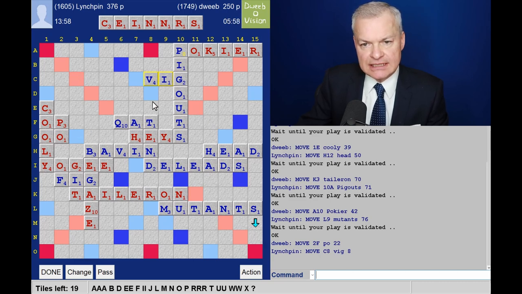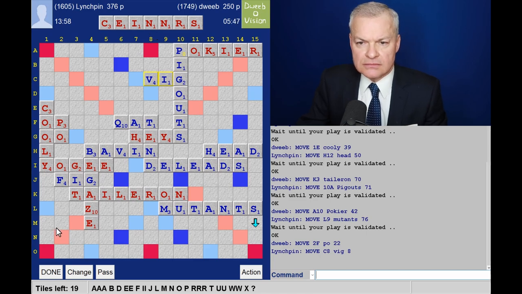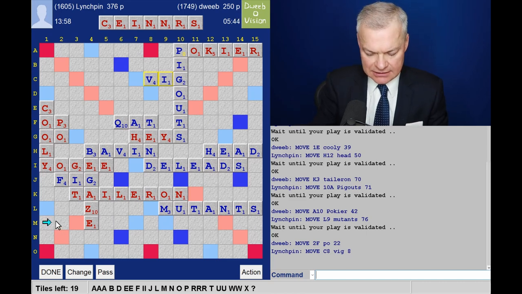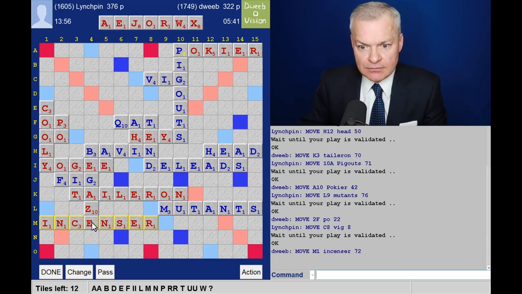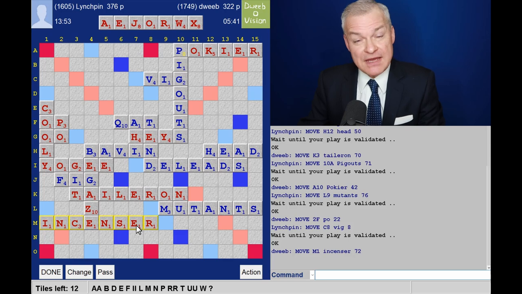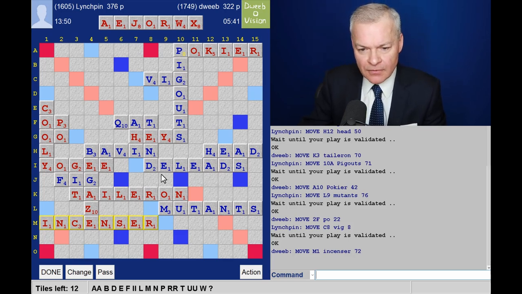I have crines as a sixth, but I don't think it's optimal to wreck this rack. Is incensor good? I don't think it is, but it may be. And it is. Unbelievable. I thought that may have ended OR. Wow. I had originally been looking at that E with a view to putting my S on the end of OM. But wow. Okay, so I trail by 50 and I've got good scoring tiles in the J and the X. Good grief. That took me an eternity to find.